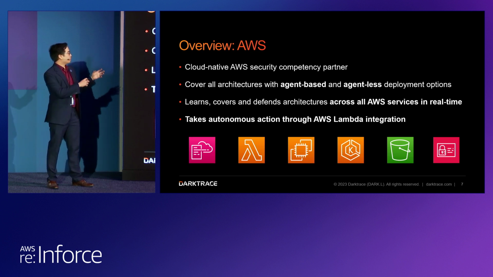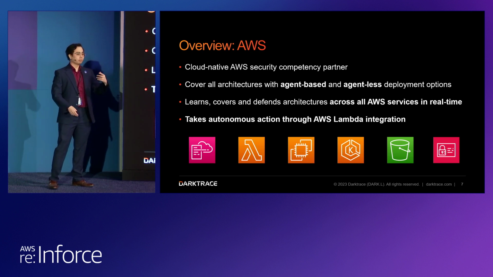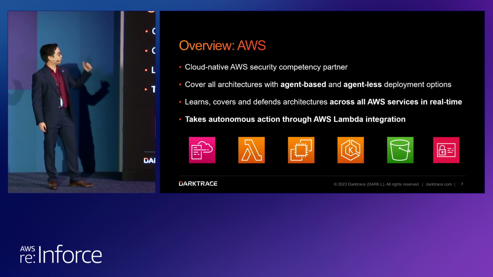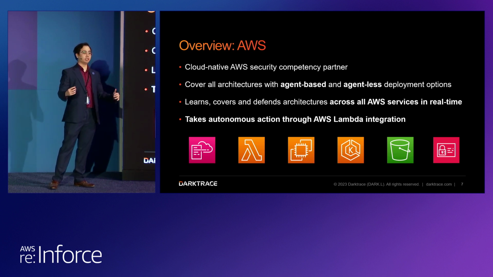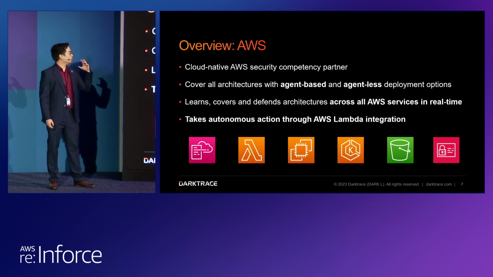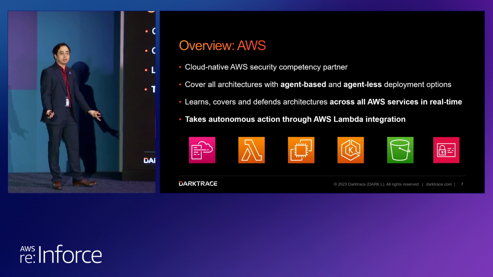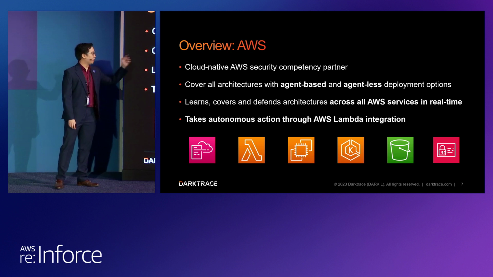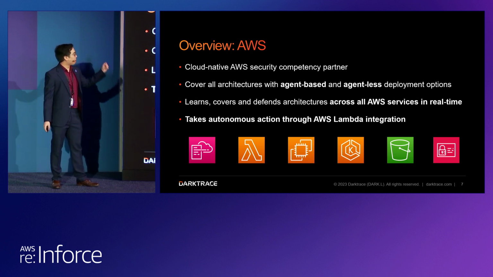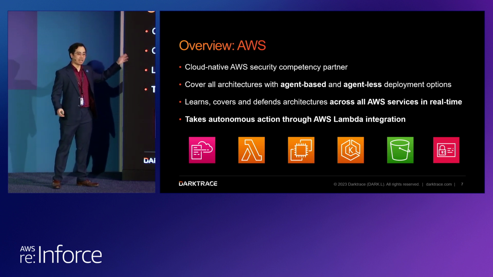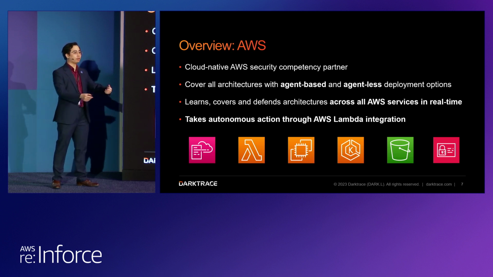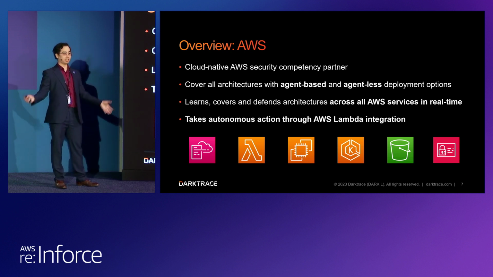So the way that we would interact with those environments, there are a lot of different deployment options, the two major ones being agent-based and agentless. Whenever you stay tunnel-visioned on one type of deployment option, you lose that flexibility, where you're dealing with the pitfalls of one over the other. By combining both, we're very flexible in covering all of the different parts of your cloud space.